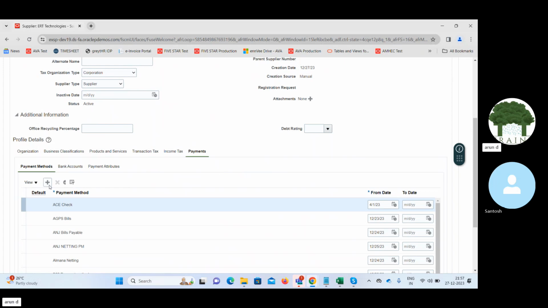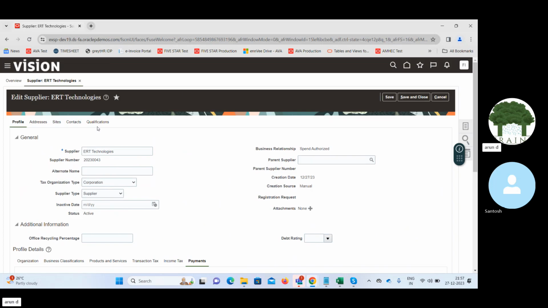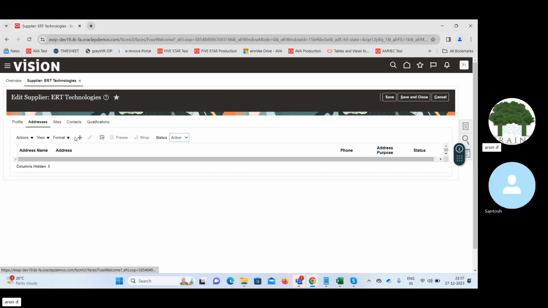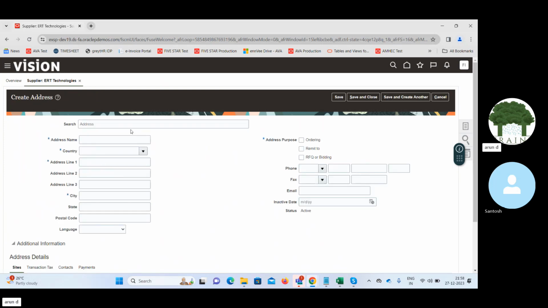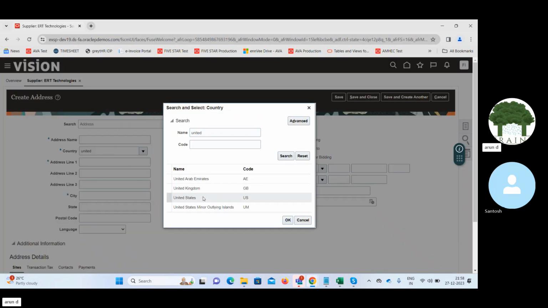Payment again is related to finance, so it covers the payment method and the bank account. This is where we enter the supplier address. If I give add, here I can give the name. Let me select this as United States.